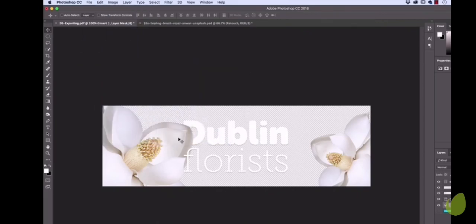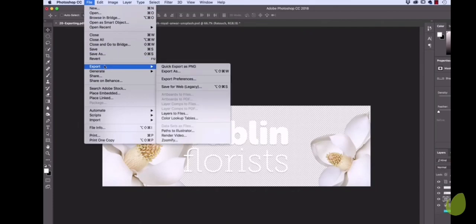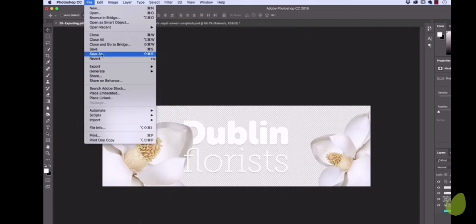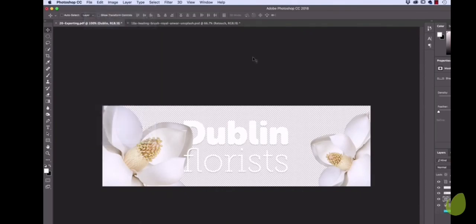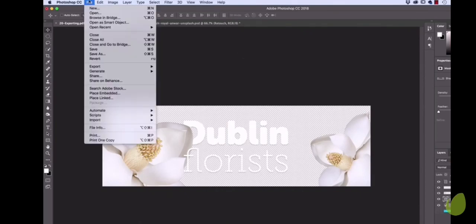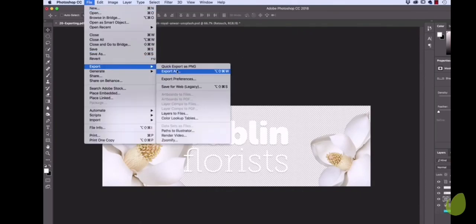If, like in this example, there's text involved or logos and vector and all sorts of stuff going on, it's probably better to save it as a PDF, and that's under Save. They like to mix them around, exporting sometimes, Save As sometimes. So Save As is the PDF. And the last was social media or websites, and it's just hiding under File, Export, Export As, and a JPEG if you don't have transparency, a PNG if you do.